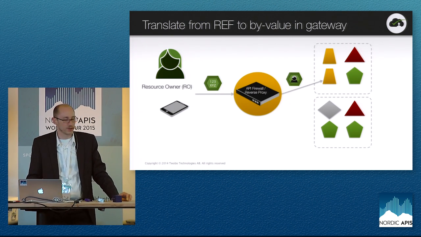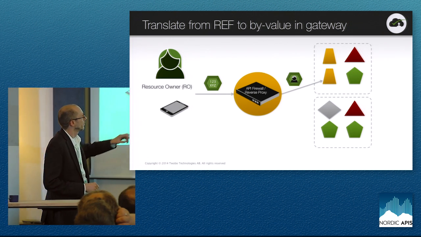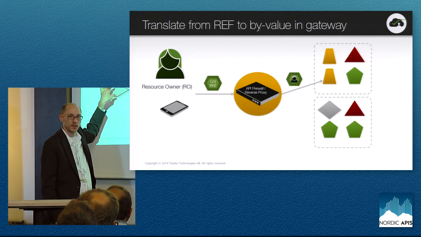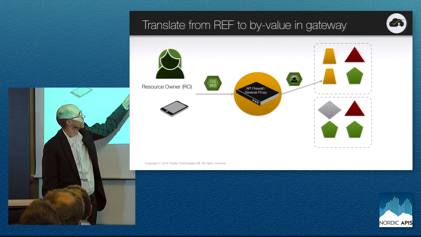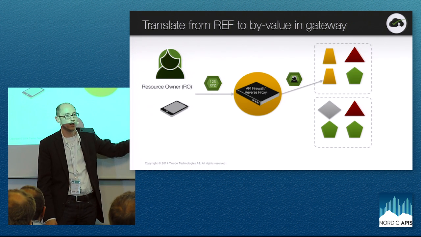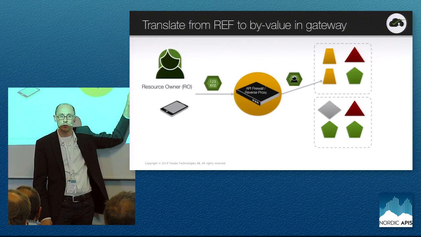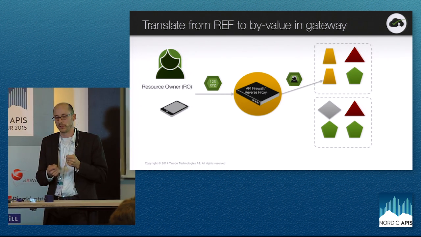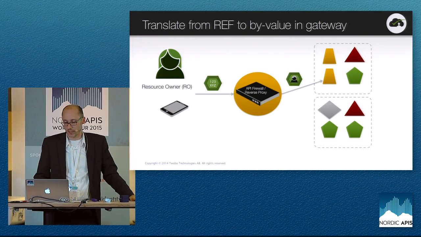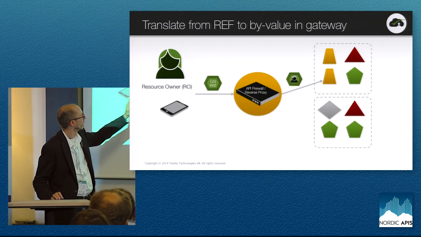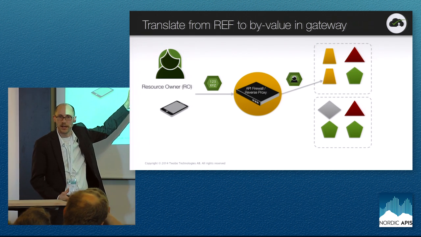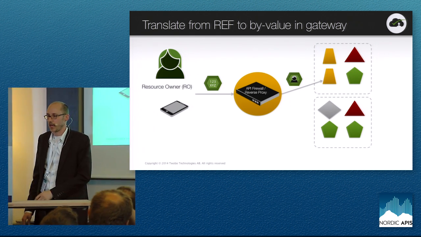But what you want to do, and what I recommend you consider doing, is to actually use some sort of reverse proxy or API firewall where on the outside of your network it's a reference token. And as the token flows in, translate that into a by-value token, passing it into all of your different microservices. So your microservices end up trusting the OAuth authorization server that you have locally. You can verify that trust using asymmetric cryptography or even symmetric if you wanted. And as tokens are flowing into your network, you're going to translate them. Consequently, all of that identity data never leaves your network. And this is happening quickly and being cached in the API proxy.